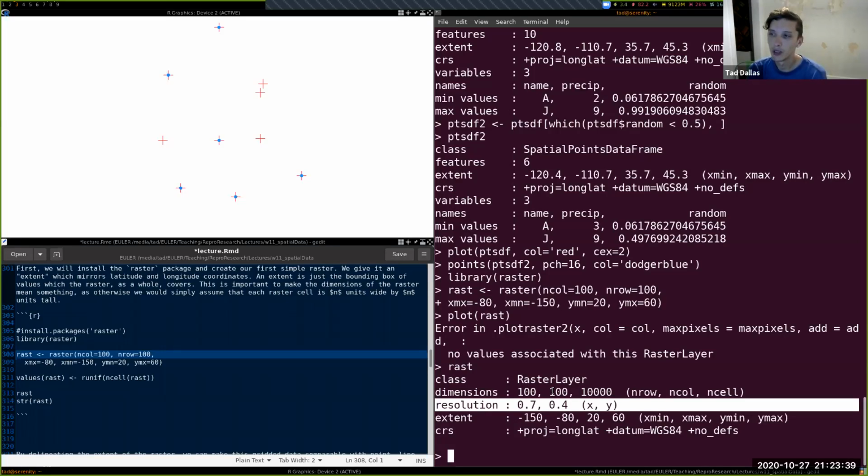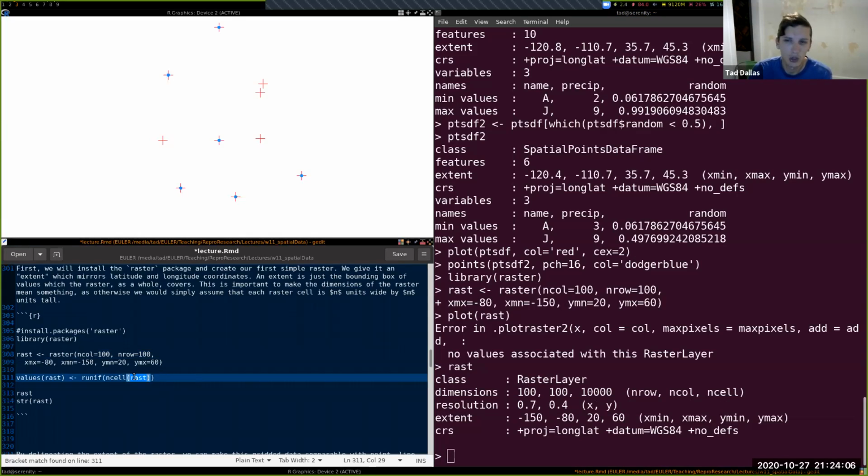You can resample or downscale resolution, or you can also make resolution coarser. I don't think we'll actually go into that in this lecture. It's a little bit more of a niche thing, although not incredibly so. I could go into that in lecture as well if people are interested in subsampling a raster to get different resolution of spatial data.